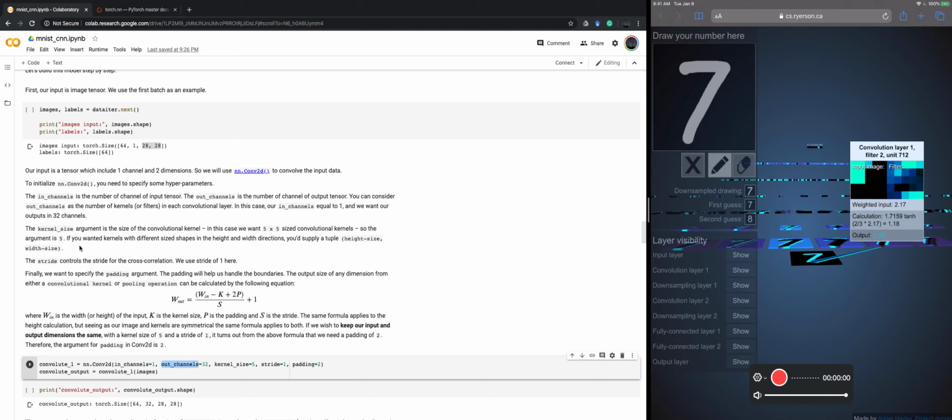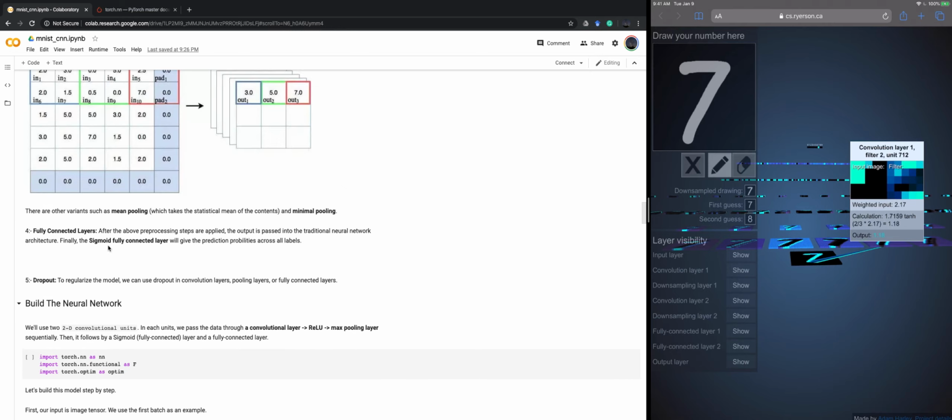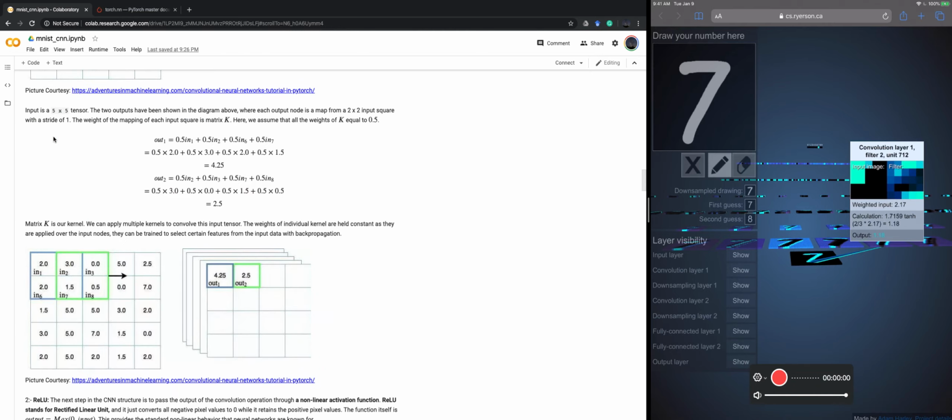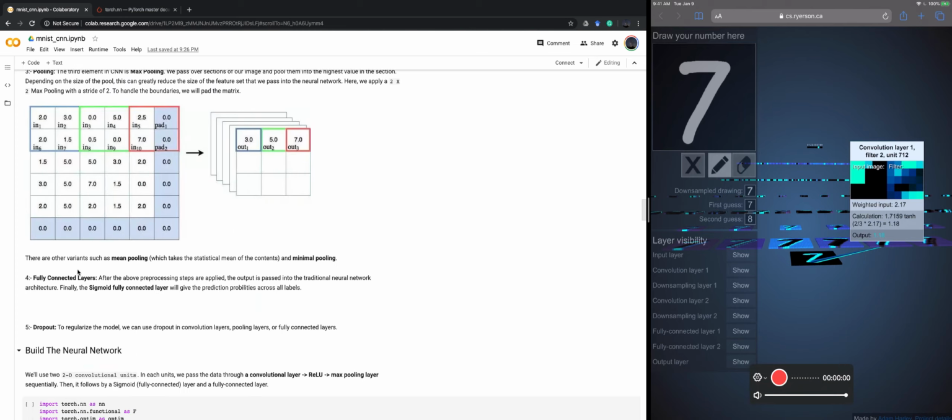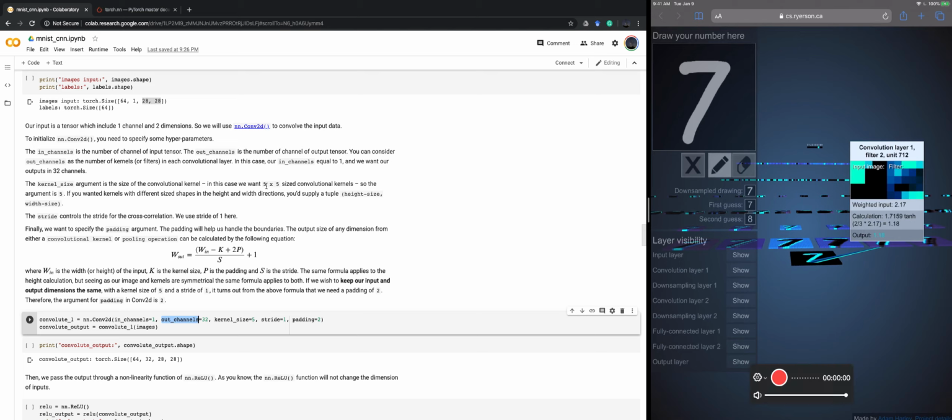So we want to know how big our kernel is. In the previous example, the kernel size is 2 by 2, right? Here, we want to get a 5 by 5 kernel size. So here we use a kernel size equal to 5.